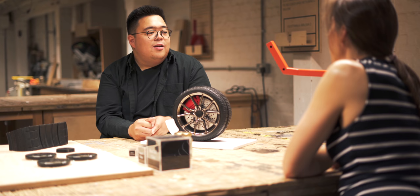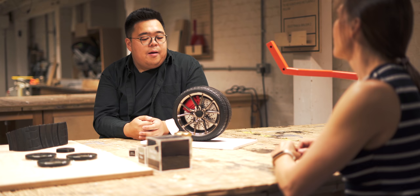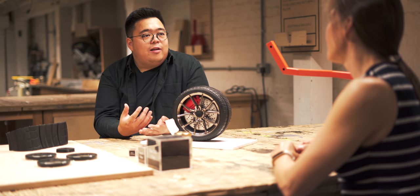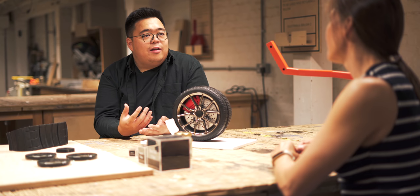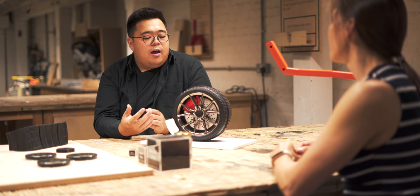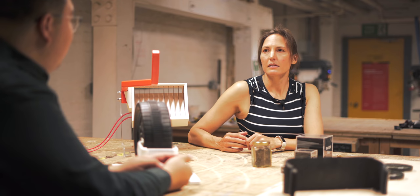The particles fall down into a collector. This prototype only focuses on capturing, and we'll be developing the collection part later. We are trying to scale it up to different logistic vehicles first — attaching a device behind a car is perhaps not the initial step. But we do envision this device being integrated into all future cars, much like your catalytic converter, but for tyre wear, designed more seamlessly into the wheel arch of the car.